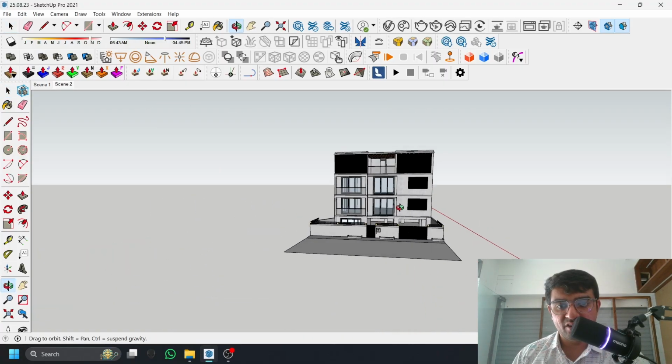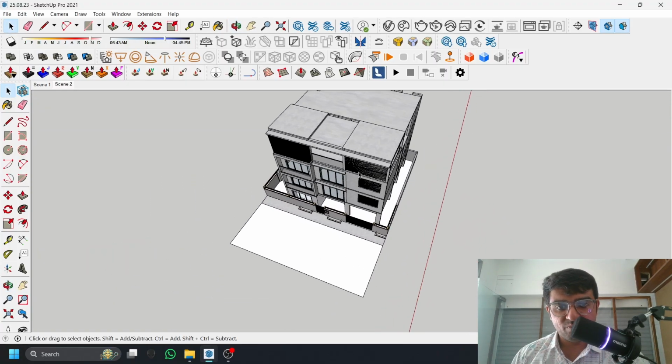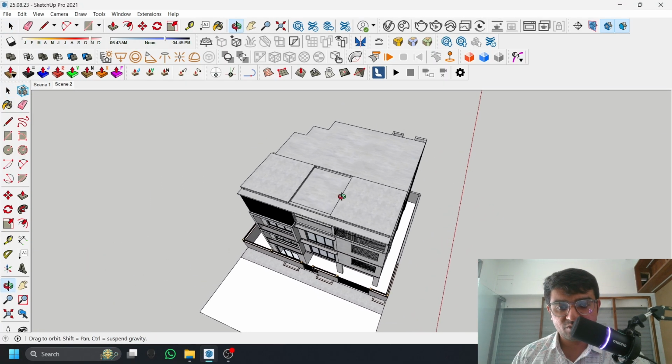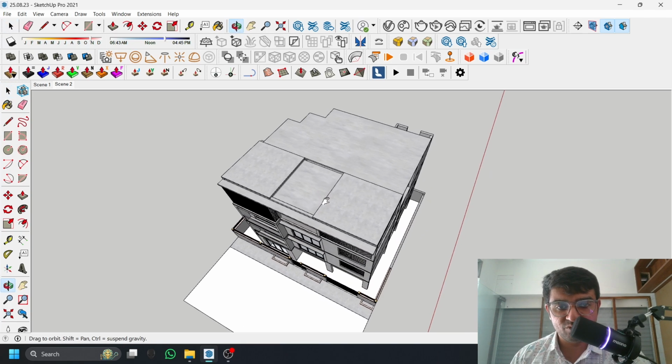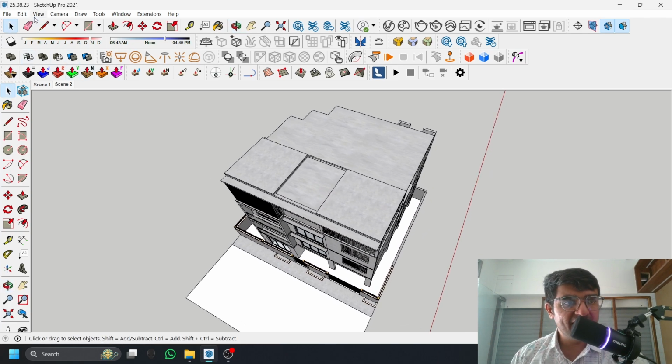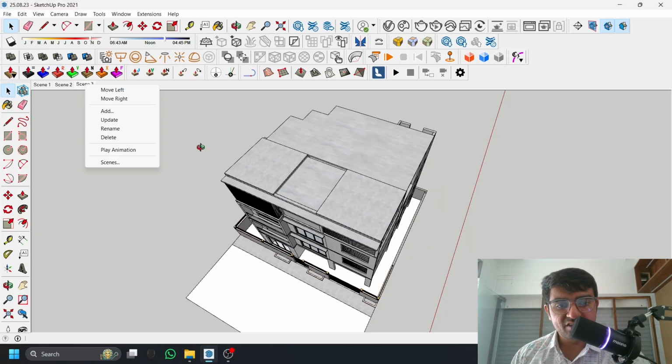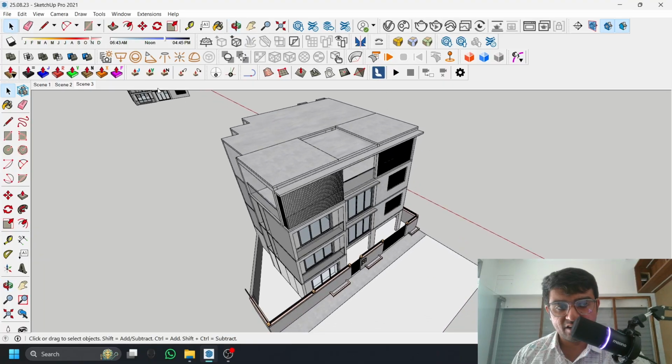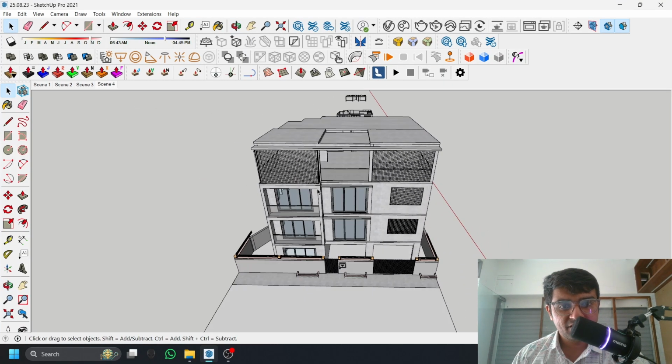If you want the top view, isometric view, just set it up like that. Any angle of your preference, just add it in. However many you want, you can add easily from here.